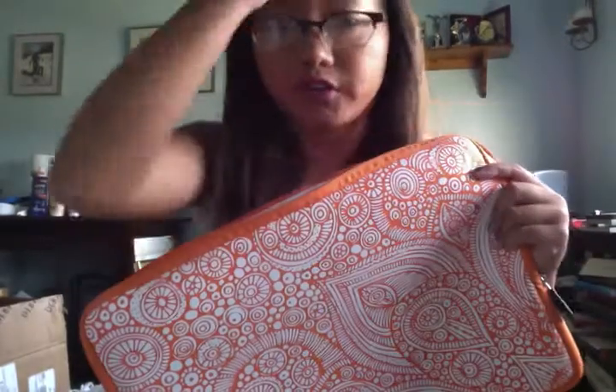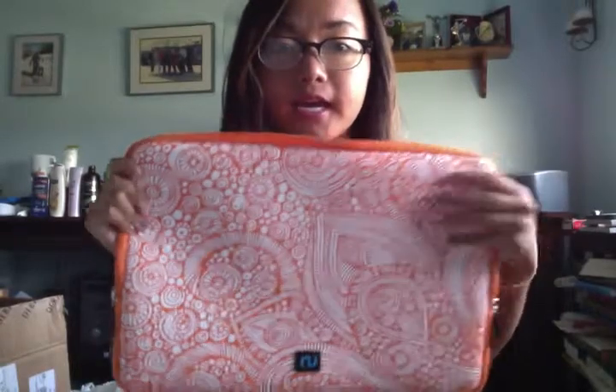The next thing I got like two weeks ago when I got my new Mac that I'm filming on is this laptop case. I think it's adorable. I think it was like $30 or $40 — it wasn't too pricey. It's orange, the back is solid orange, and it has a really nice kind of furry texture inside. I absolutely love this case. I'm going to get another one though because my aunt wants to give me a graduation gift and thought a laptop case would be a good idea.